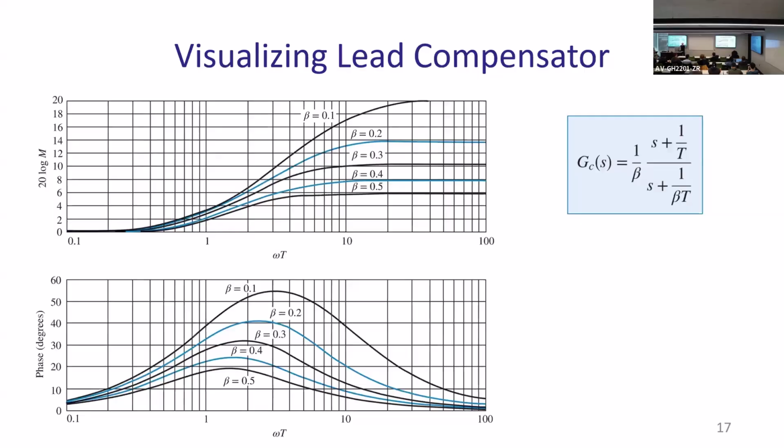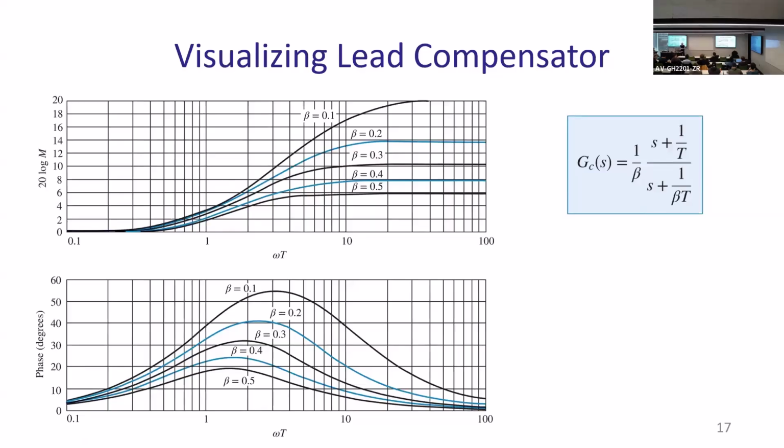You want the DC gain of that controller to be always 0 dB, which means gain 1 at lower frequencies. So when omega goes to 0, you want that to be 1, which means the gain for S equals 0. If you put S equals 0 here, 1 divided by beta T, divided by 1 divided by beta T, which would be what? Put S equals to 0 in that equation. What do you get? 1.